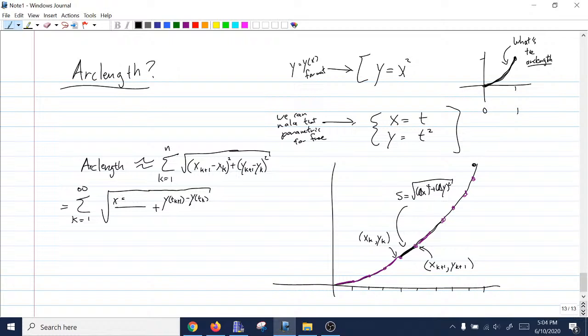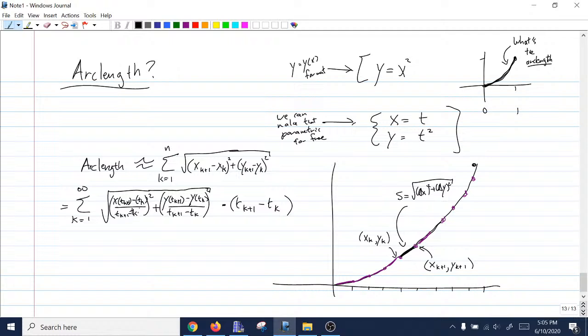This x value and y value are going to be the x value and y value at some t value. I'm going to call that x of tk plus 1 minus x of tk. I'm going to call that y of tk plus 1 minus y of tk. They're both squared. I'm going to divide by tk plus 1 minus tk squared. Divide that by tk plus 1 minus tk, and it's actually squared. To cancel that, I need to multiply by a tk plus 1 minus tk. It was squared, but it was inside the square root. When I pull it outside the square root, I'm left with just this.